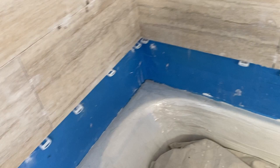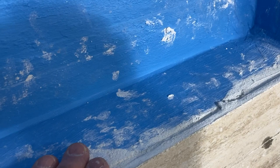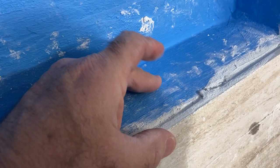And then the mosaic. I'm doing that last. I know a lot of pros will do that first, but I had to make sure this was gonna line up, and I wanted to overlap my mosaic here. So, but they usually put the tile in, but I'm going with the mosaic here.